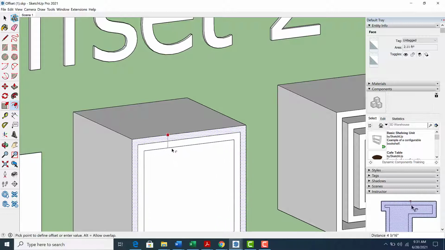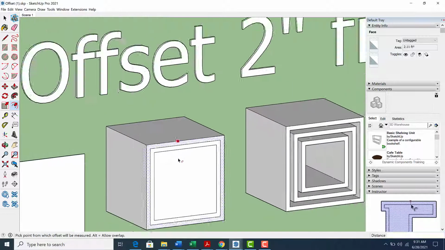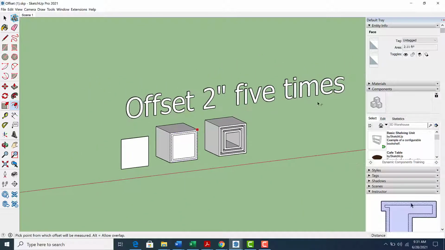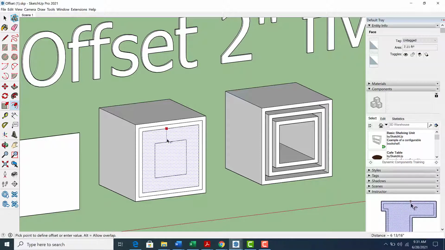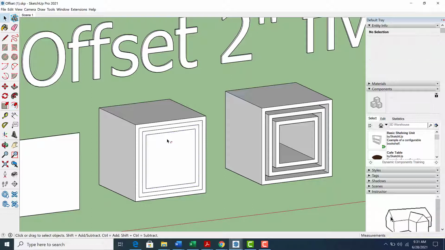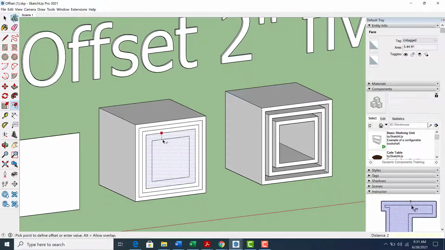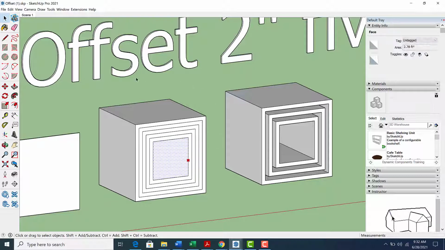Either click here, and instead of 2, I type 4, because I want you guys to offset this 5 times. Or you press escape, select this surface, then type F and click and just type 2. The same thing: escape, press spacebar to go to the select tool, F, offset, 2, enter. So 1, 2, 3, 4. I need one more time. See, now it's working. When I place it here, it just starts on that surface, 2, enter.